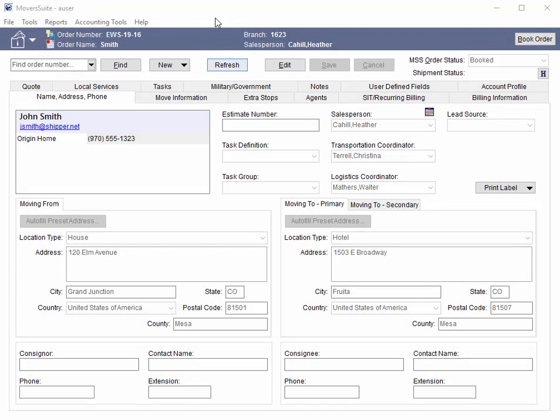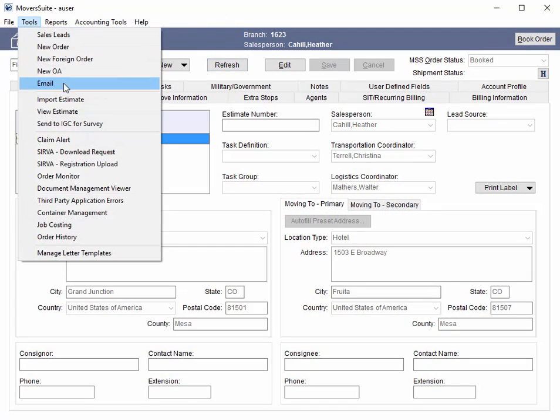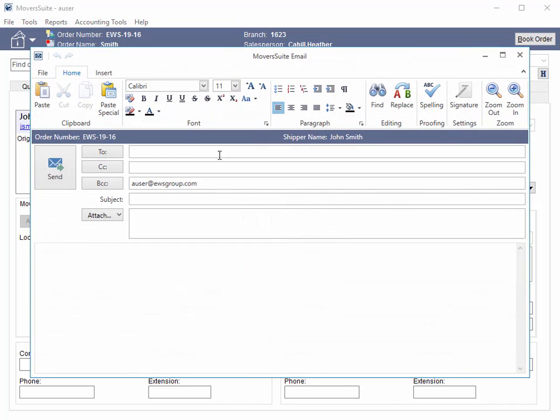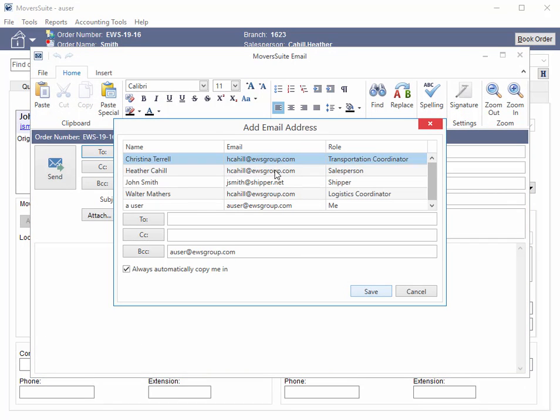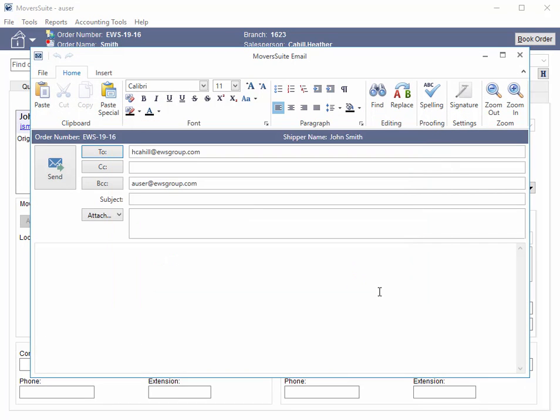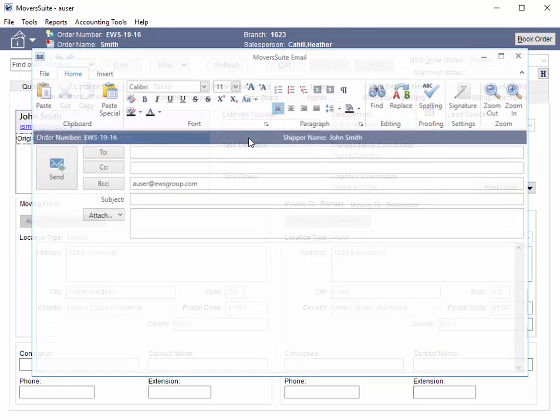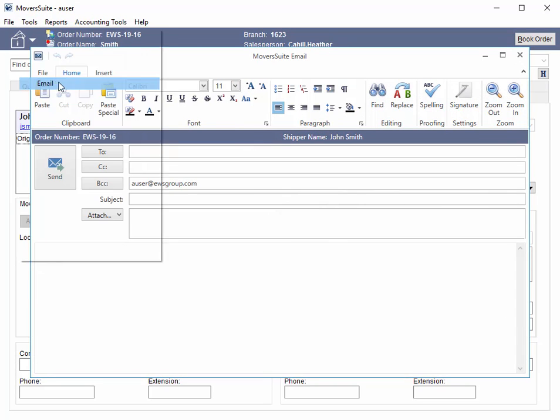The MoversSuite email service has been modified to allow faster times when opening the mail message window. You will encounter an initial slowness when opening the MoversSuite email, but subsequent openings should occur quite a bit faster. You will also see performance suffer as a result of having multiple mail windows open at the same time. So, we recommend that you limit the number of mail messages you have open at any given time. Read more about these enhancements and other changes made through the online help.